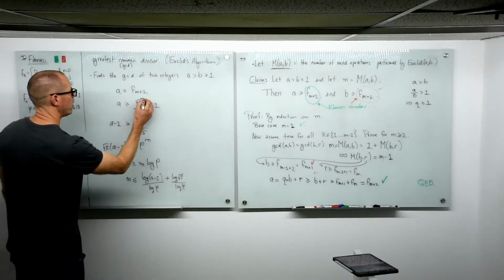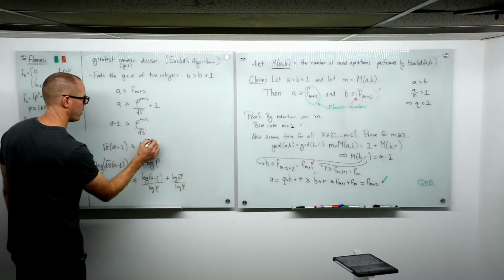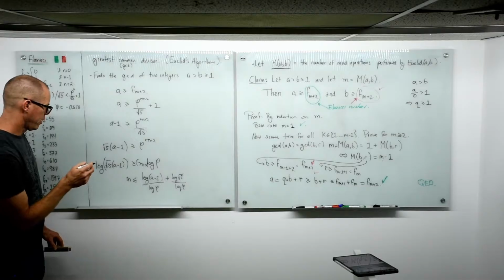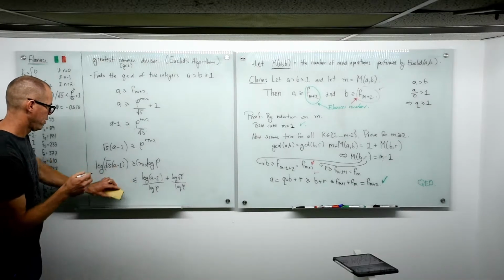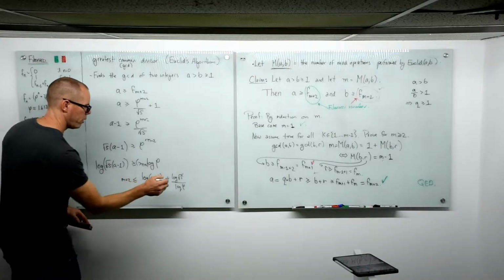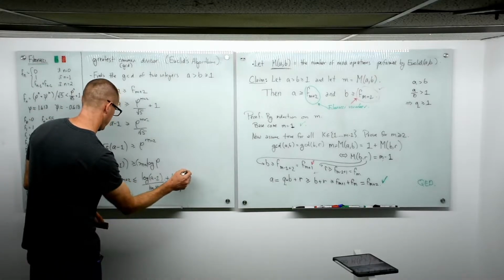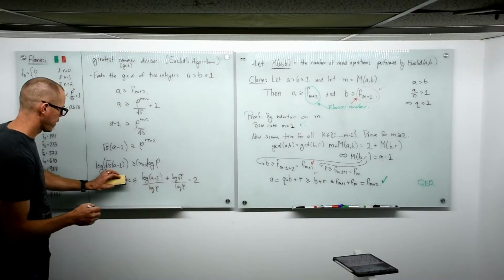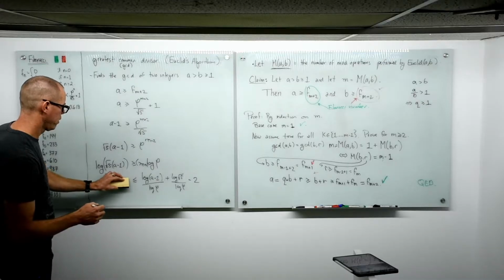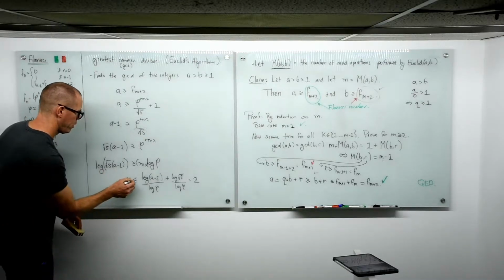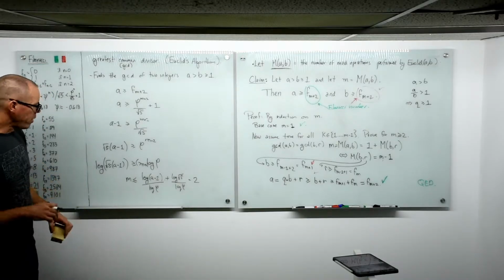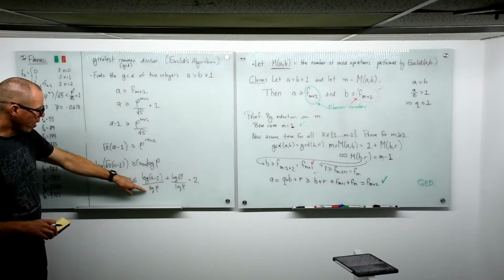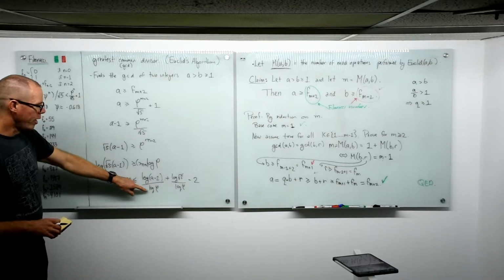Actually, no. There are a couple of plus 2's that I forgot. So it's a little bit of a mess. M plus 2 comes over here. That one doesn't need to be divided. There we go. So the number of mod operations done by this is basically the log of a minus 1 divided by the log of rho.